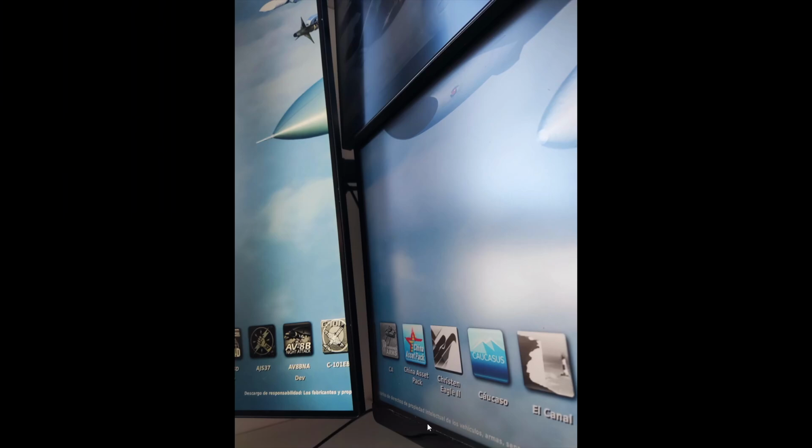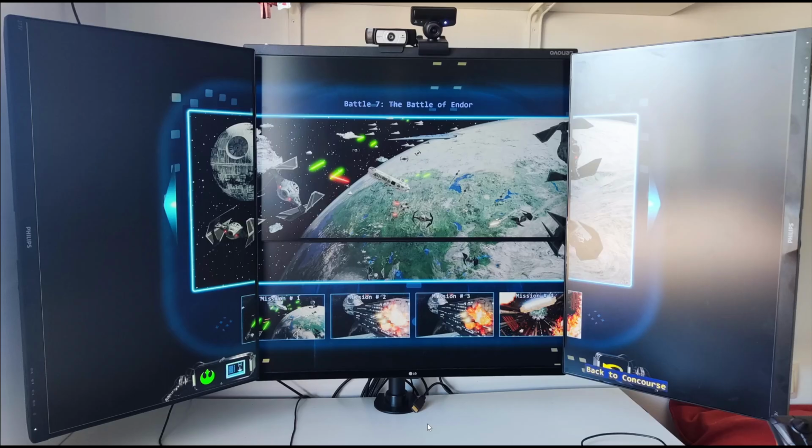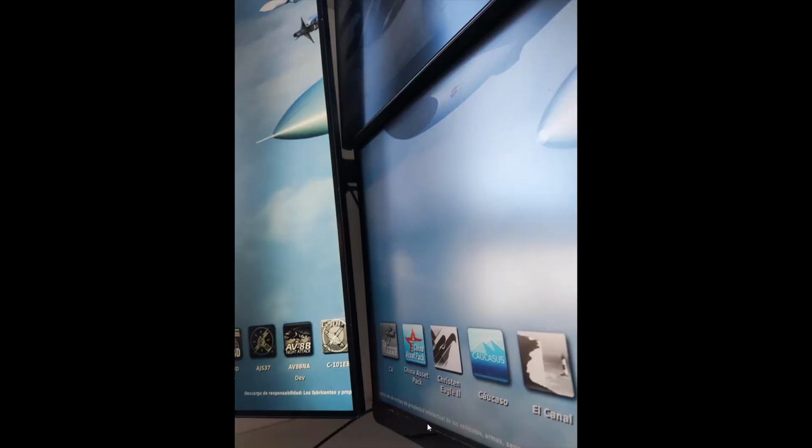So let me show you, because I mentioned before about the bezel correction. In this setup, we don't have the bezel correction for NVIDIA or whatever. You have to do it manually, okay. So what I did in order to minimize the bezel impact for this setup. So it's not fancy, but it is what it is. In order to minimize the bezel, I overlap the monitors. You can see here, okay? This is the upper monitor, and this is the lower monitor.